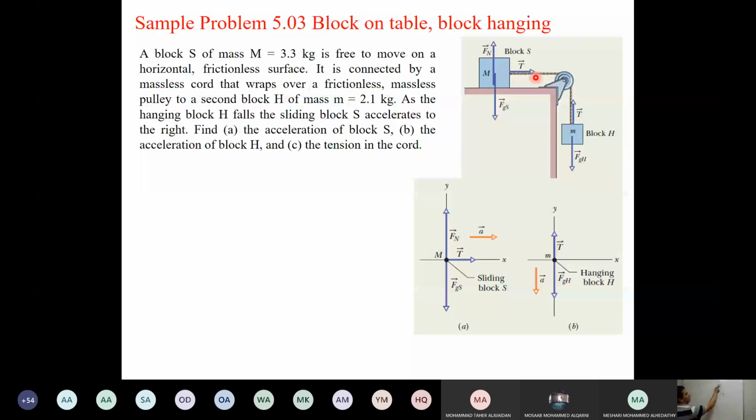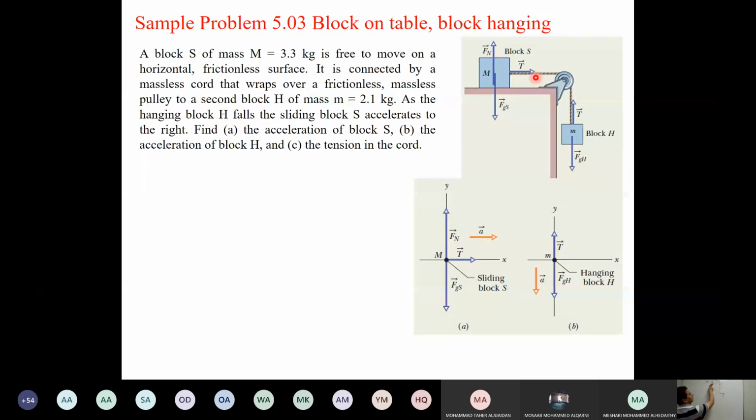Now, we also had learned that if there is a pulley, this tension force from the lower block, and here is an equal amount of tension from the upper block, both of them will be pointing towards the pulley, like this, okay? So these are the two tensions. Now we also know that the mass of this block is capital M, that it is provided there. And it is accelerated to the right side by an acceleration A.